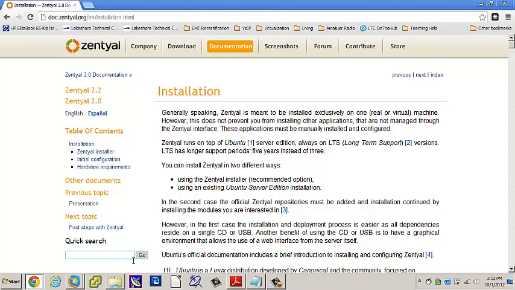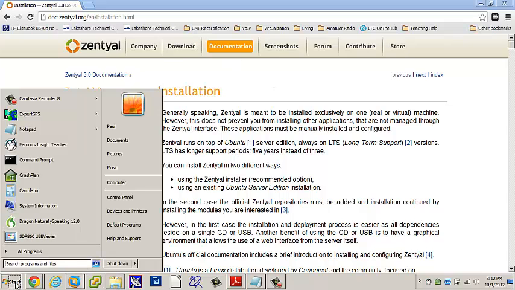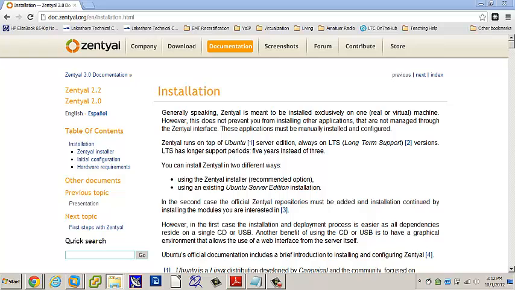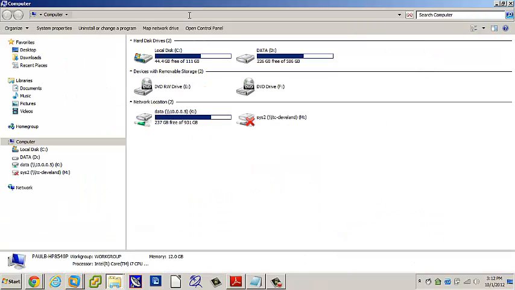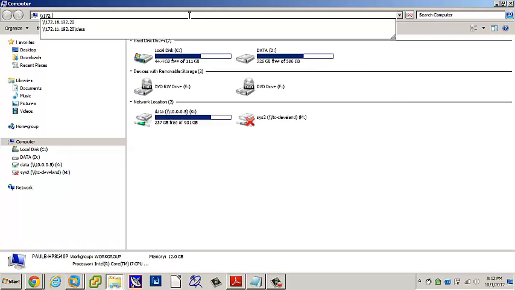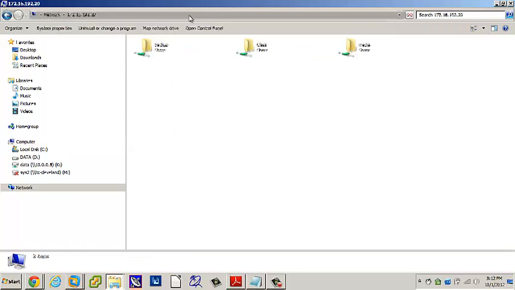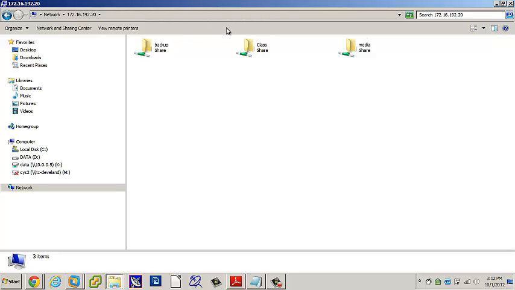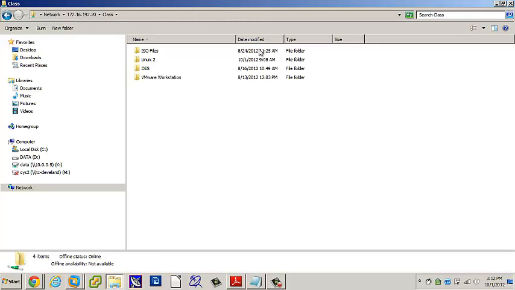Now, I do have a download of it. You can download it as well under downloads, but if you are on campus and you can get to school, it's on a thumb drive here in the classroom, or by going out to the shared drive where we got the other documents to begin with. It's 172.16.190.20. I can click on class, and then Linux.